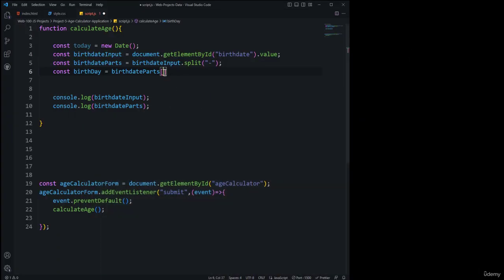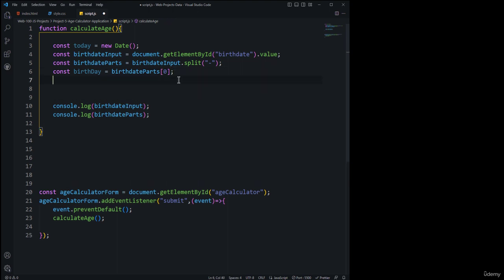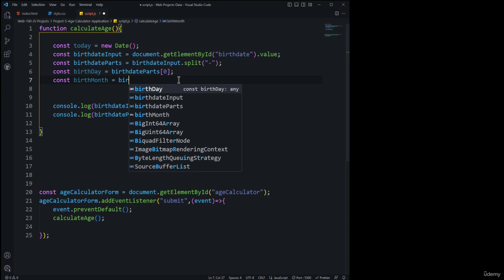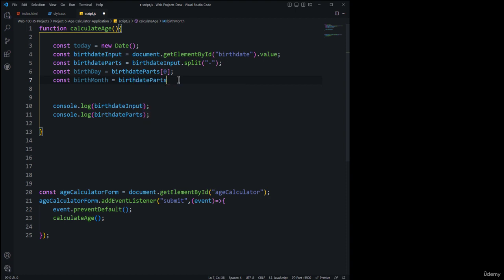So that is why I am specifying this 0 here, and then we need to add a terminator, which is optional. Then I am going to create another variable, which is birth month, and again it is going to equal birth date parts, then specify the square brackets, and then we are going to pass a 1, and then we need to use a -1.